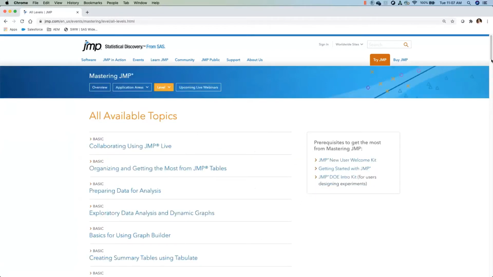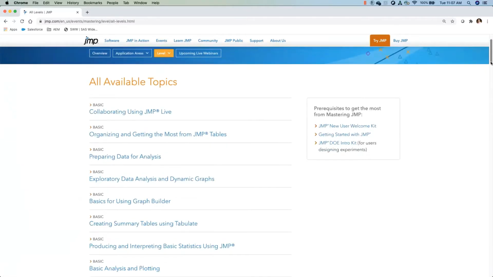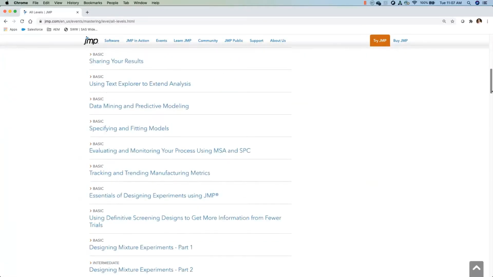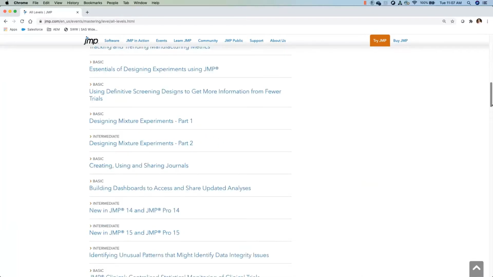Now, in a moment, I'm going to go to the academic part of our website where we have resources and materials specifically designed for academics, but there are things on other parts of our website that you might find useful as well. I'm just going to scroll down slowly so you can see the length of this list. Each one of these is about a 1-hour-long webinar on a variety of topics.